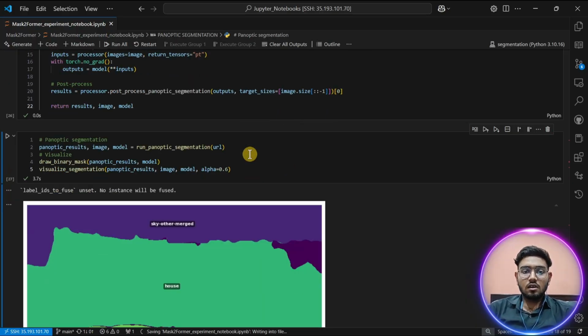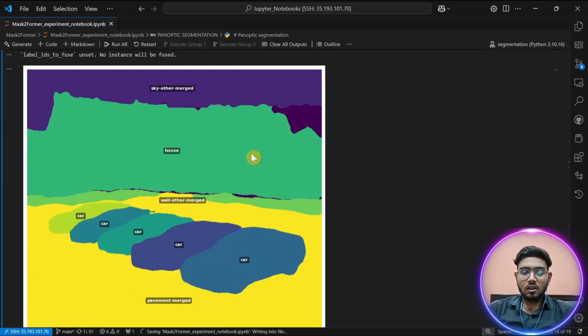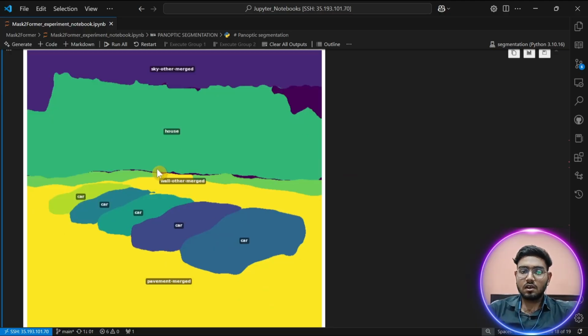As you can see, the result we have gotten is different from the other results. It also shows different instances of cars, but also shows houses and pavement from a semantic point of view. Like the sky is all merged, houses are all merged, but cars are in different instances. This is the beauty of panoptic segmentation.